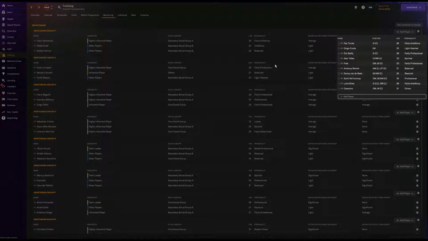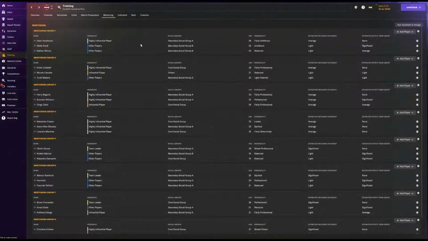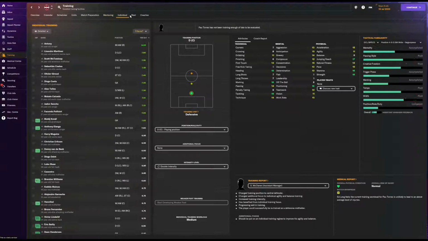Best to add players who can play in the same or similar positions, so defensive midfielders and defenders or wingbacks will go together. Attackers and central attacking midfielders will go together quite nicely. It's fairly straightforward. We'll go through the individual training in a second.